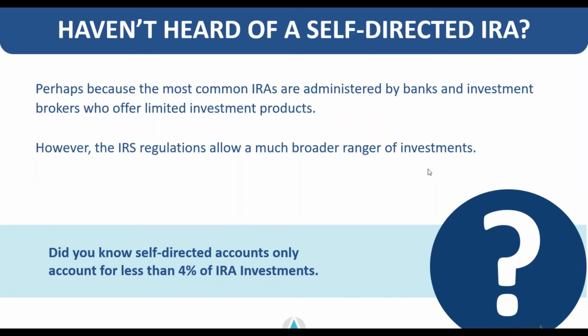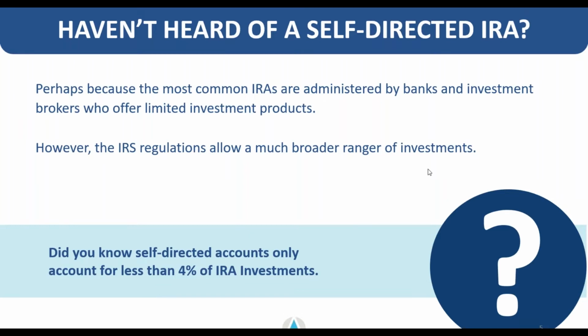Now, it kind of just opened it up for banks to say, hey, you know what, we'll give you stocks, bonds, mutual funds, things that are very easy for people to wrap their head around. And that's where it kind of went. But there was a lot of leeway that the IRS gives on what you can do with these. Basically, there's a few types of assets that you can't hold, and we'll get into those in a little while. There are some people you can't invest with, but other than that, if you have a custodian willing to hold the type of asset, and specifically if you want to invest in a private LLC or trust or buy things like real estate, precious metals, all these different kinds of things, if you have a custodian willing to hold it, you'll be able to accomplish that.